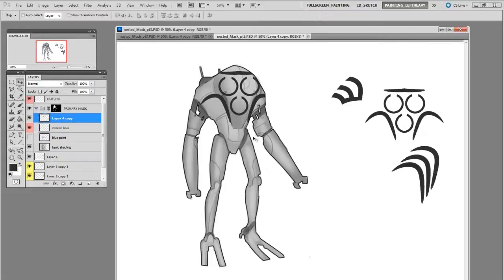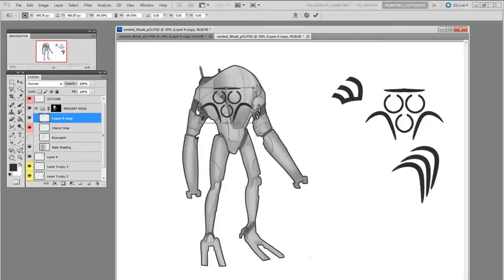Now if you look at the bottom of the post, I've linked to a video on how to do this warping in order to make them fit onto the model correctly. So if this is unfamiliar to you, using the warp tool, go ahead and watch that video and then it'll make a little more sense. But I'm just taking this 2D shape and making it conform to the nice contours of this shape.